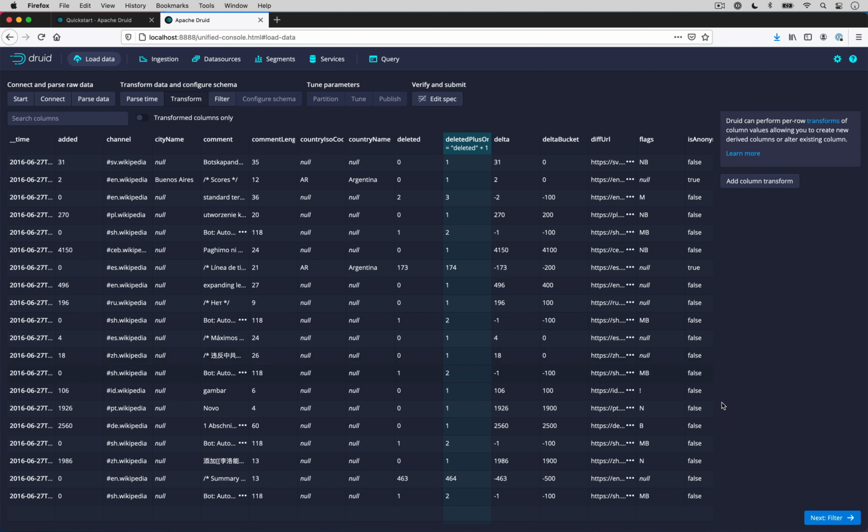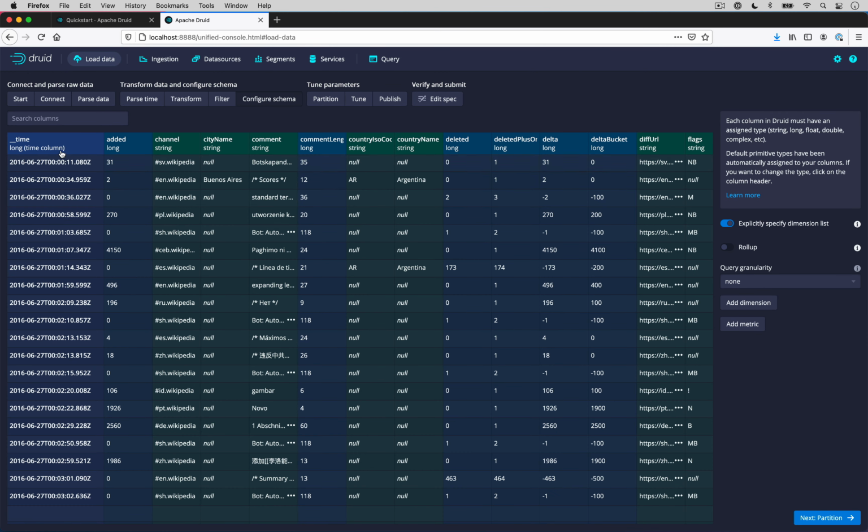Very simple cleanup tasks like that. All of these steps should link to the documentation, so please just read that if you're interested in more information. Similarly, I can use this step to filter out my data, again, on a row by row basis. So if I didn't want to ingest all the data, maybe I'm interested in a specific country or a specific user, I could have filtered it out at this step, but I'm just going to take everything.